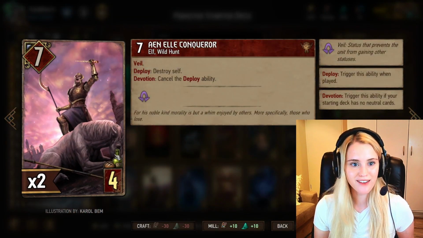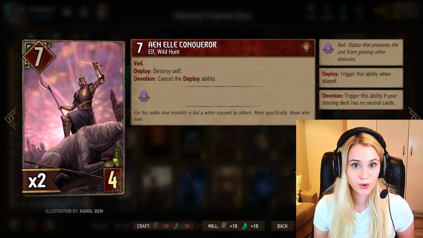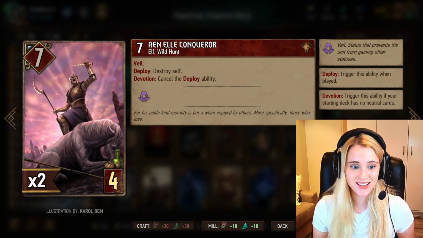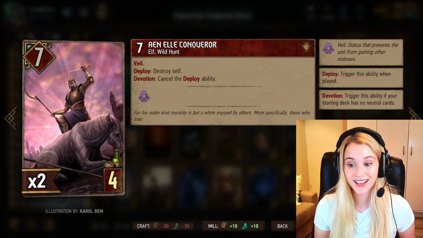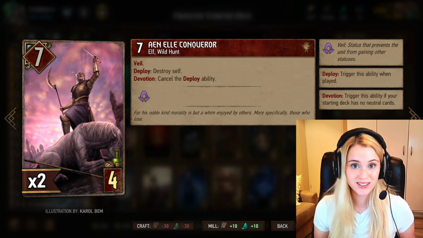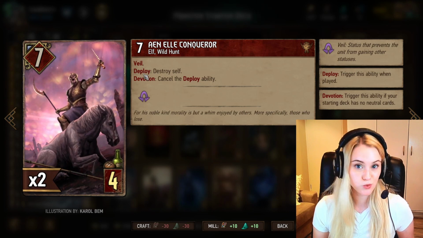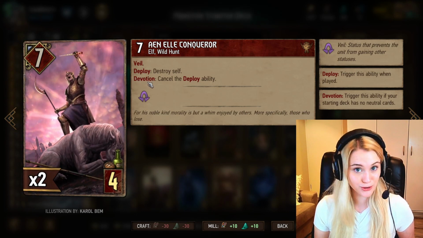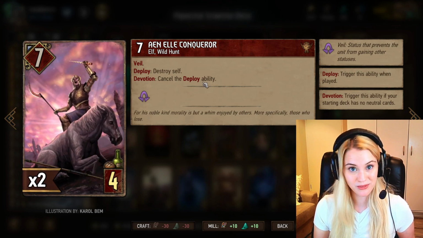Next up, we have the Iron Owl Conquerors. You will get 2 of these cards in your reward book. So, this card is pretty nice. It's a solid 7 points for 4 provisions. It has Veil, again, protecting you from things like bleeding, locks, poisons. Now, it says on deploy that it will destroy itself. Do not fear. If you have Devotion, which we do, this will cancel the deploy ability.